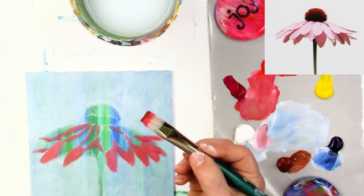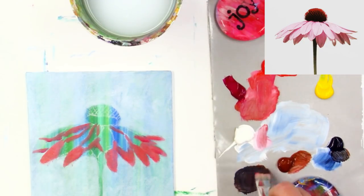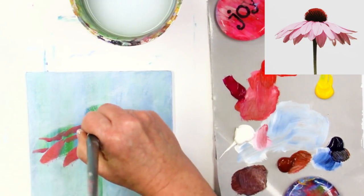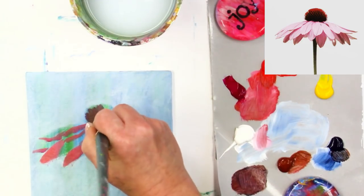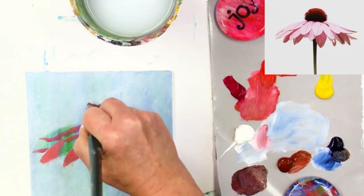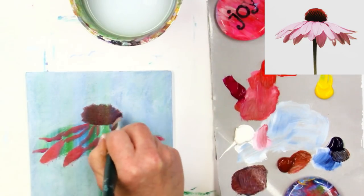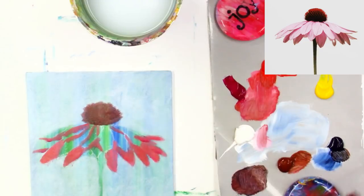Now I'm going to go ahead and take some of that burnt sienna. I'm not even washing my brush. See, I didn't even go wash the brush. Burnt sienna and Prussian blue and those colors that were in the brush already. Maybe a little more cad red. Kind of warm that gray tone up. And we're going to get the first layer of the brown in. For that center, we'll get the geometric looking shape on that center with a smaller, more detailed brush when we put in the highlights. So now we've got the main color on there.